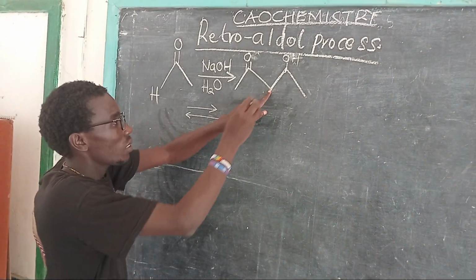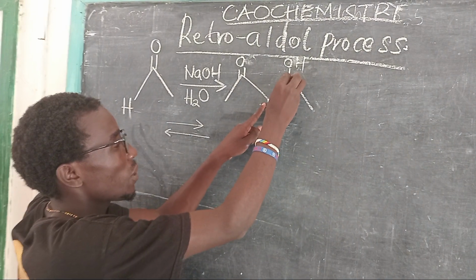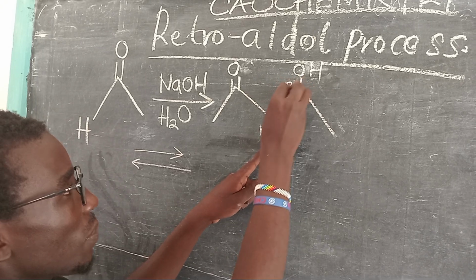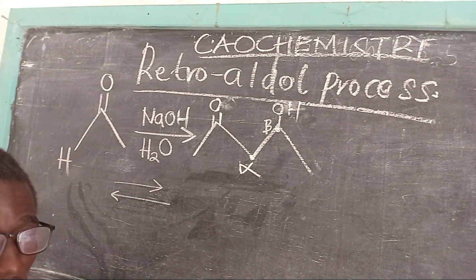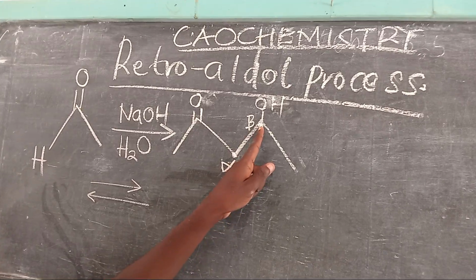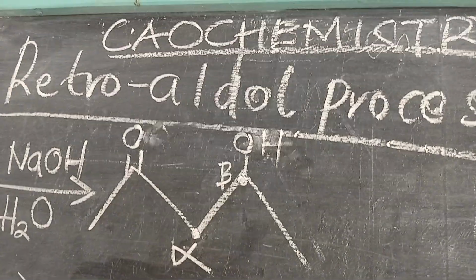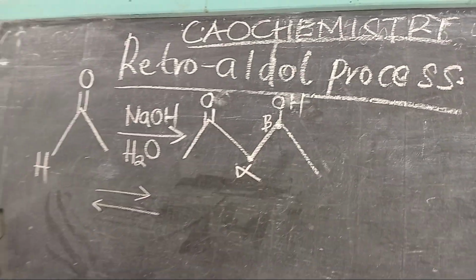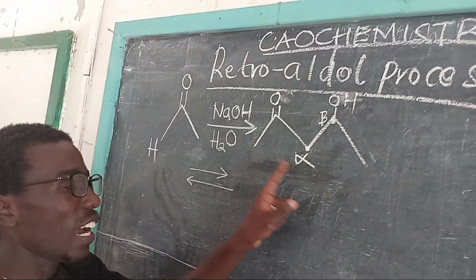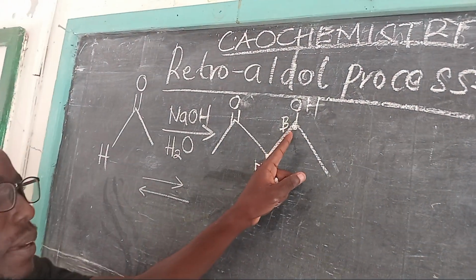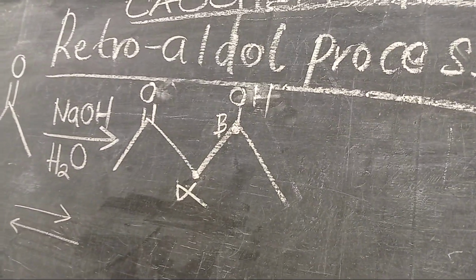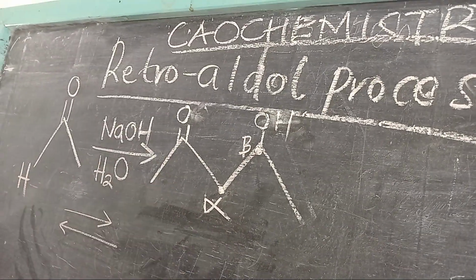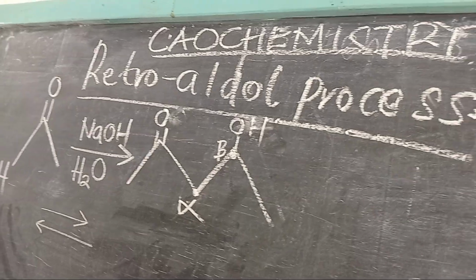We have these two positions in the aldol product. We call this position alpha and beta position. These, of course, are Greek letters. Should not worry you. This is just an alpha and this is just a beta position of this particular aldol. So it's called alpha beta hydroxy aldehyde. In general, we can call this structure alpha beta hydroxy aldehyde. And so we want to generate our acetaldehyde from this particular product.